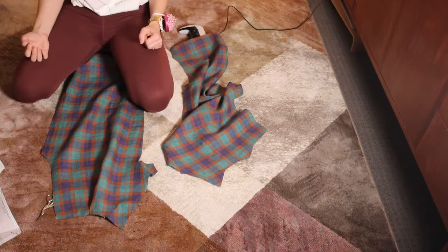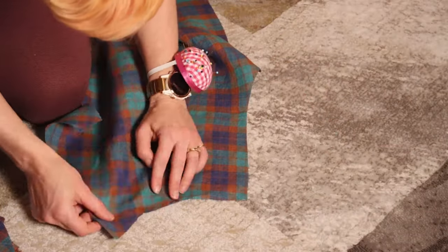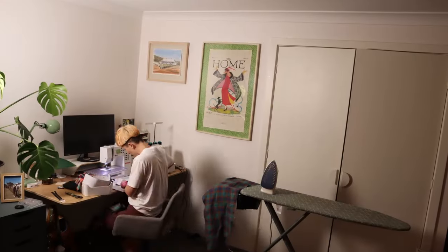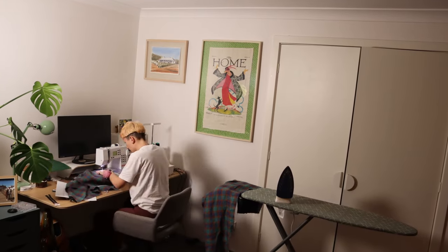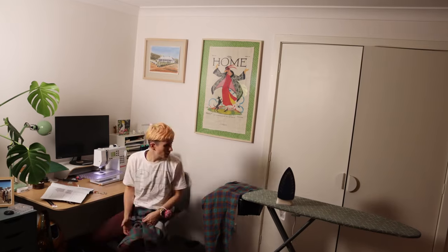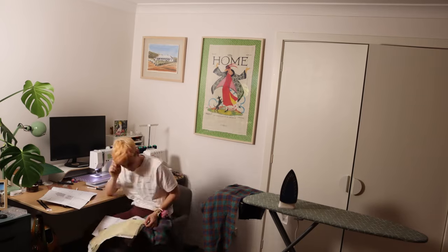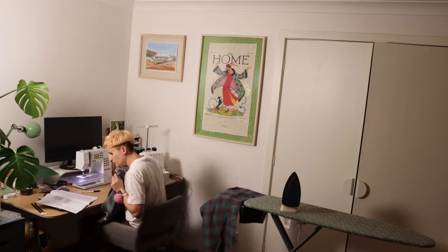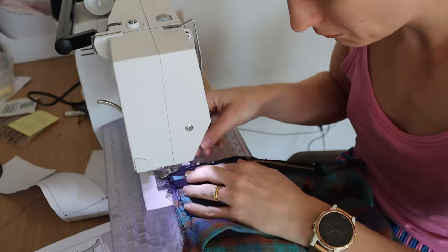The tucks or pleats at the front of these pants were a key feature of this pattern that I liked and I really wanted to nail, so I took my time double checking that they were all folding in the correct spots based on the notches. And then in the interest of getting things done, I decided just to start with the zipper and not try and talk my way through, because at this point my brain was totally fried. And so I just got as far as I could, and then in the morning I picked up where I left off the night before, and I tried my best to get that complicated part done with a little bit of energy after a good sleep.